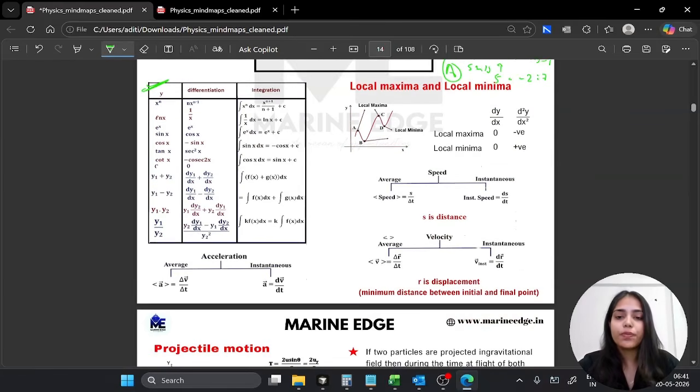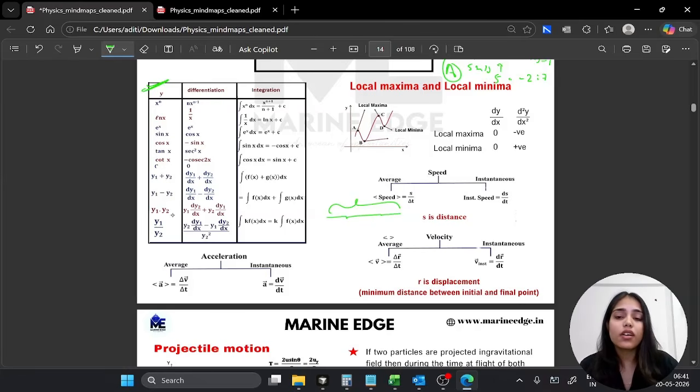Okay. Now, moving on. Next, we have speed. Now, what is average speed? Speed or velocity, whenever we talk about it, average means throughout the motion. So along the whole time, let's say you're traveling by bus, then you took a cab and then you started walking. Throughout this whole time period, what was the speed? What was the distance covered divided by time? That will give you average speed.